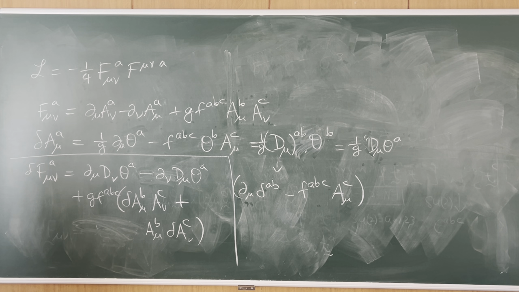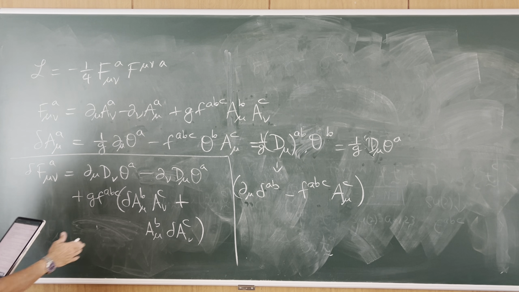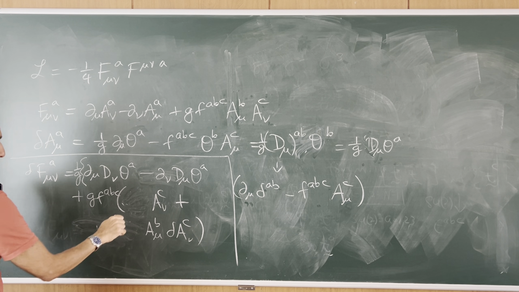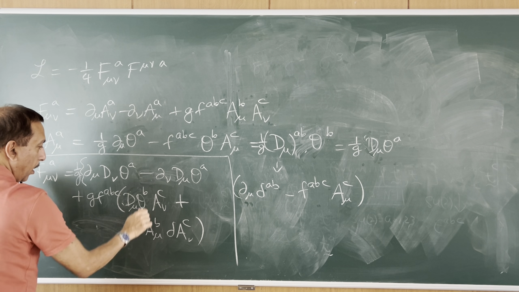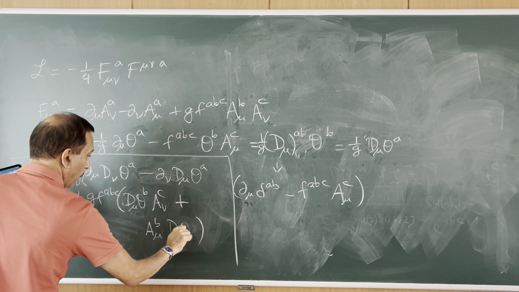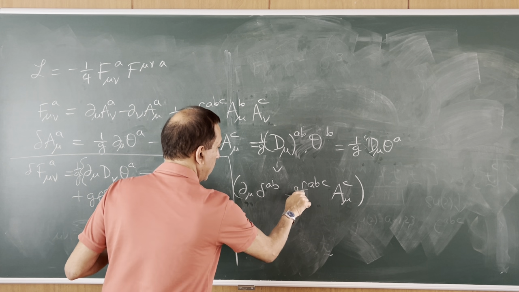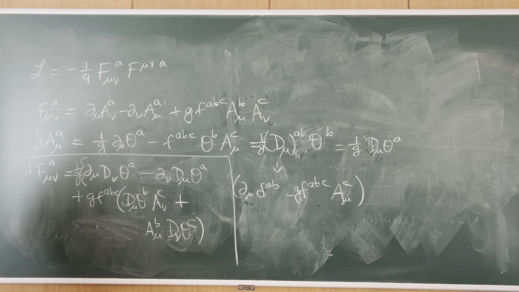So, yes. Here, does your definition of del mu have a 1 by g outside or does it? Doesn't. So there should be g inside. Sorry, I should have a 1 by g here. And now I think I'm good. And this should be D theta. There should also be a g in the D here, of course. This I forgot to write. Now I think we're good. Yes, is that okay? So everywhere I have a variation of A replaced by D theta with a 1 by g, and the 1 by g just stays outside the whole thing. And we get four terms.